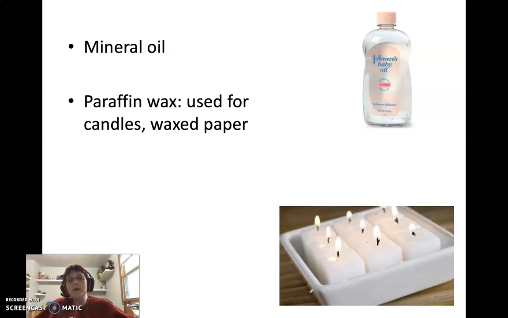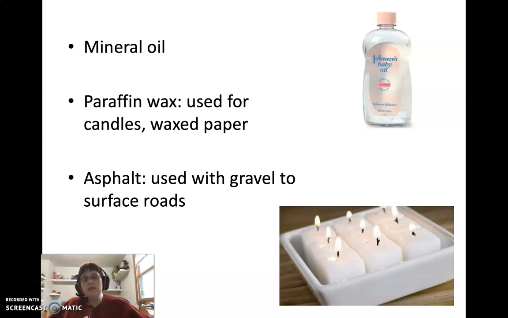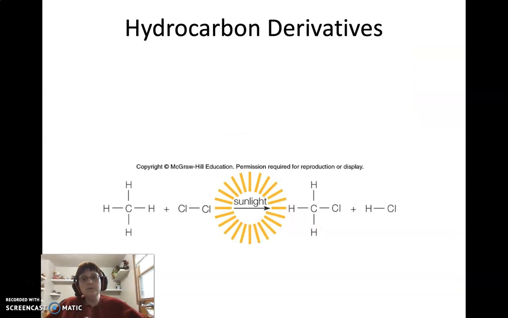Paraffin wax. This is why it gets solid at room temperature, because it's a large carbon hydrocarbon as far as the carbon number. This is the stuff that we use for candles, but also the wax if you scrape wax off of waxed paper. And then the highest carbon number hydrocarbons in crude oil are the ones that come off right there at the bottom, and that is the asphalt. This is the stuff that we mix with gravel in order to surface our roads. So it's pretty heavy material as far as that goes.